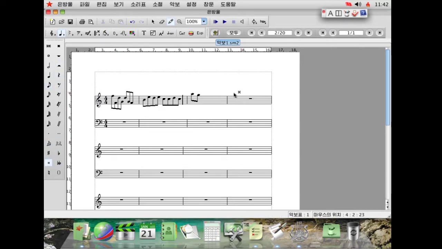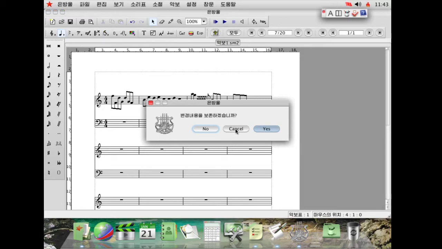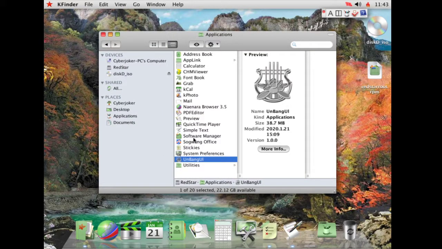Can we add some drums? Yeah, isn't this drums? Yeah, we can add some drums. Oh, what's this? Yeah, just so you know, I know nothing about music notes and stuff. I mean, I sort of know some stuff, but I don't know a lot. Alright, let's play it. That's all I did. I think the computer couldn't handle that. Oh, this is so cool. No, I don't want to save it.